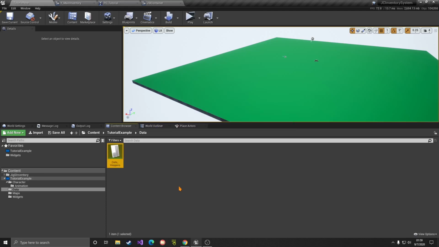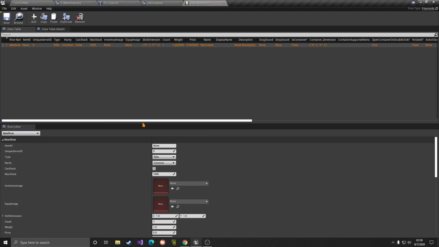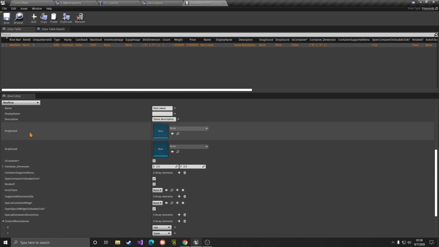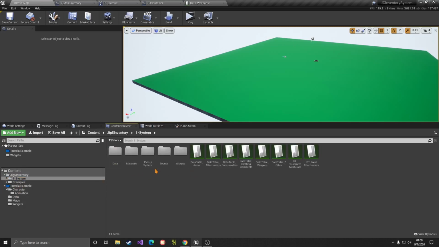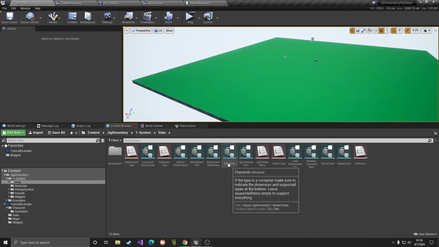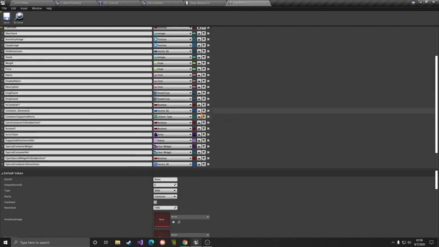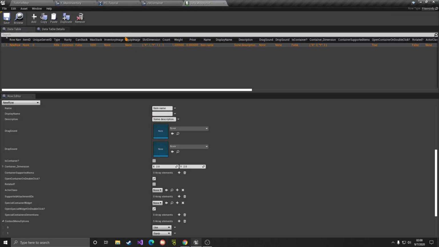So weapons, and then if I open this data table, you're going to see that I have an empty data table, but if I click on the add sign here, I can add a new entry to the data table. So I can select the item ID, unique server ID, type, rarity, etc. For this structure, you can go to system here, so JS inventory system data, and then you can find the F item info here. If we open it, it's just a struct. Of course, you can add new variables if you want, or modify certain variables here, and then any modification to this struct is going to transfer to this data table.